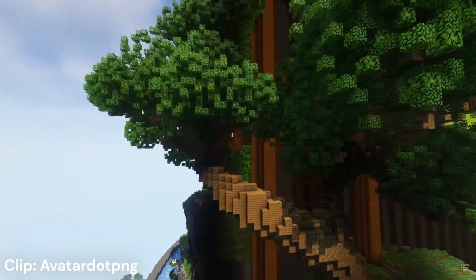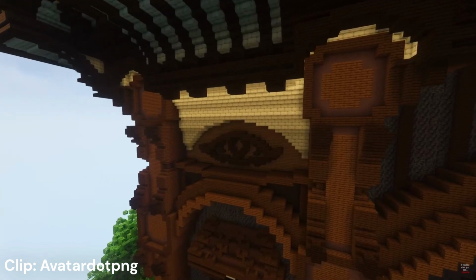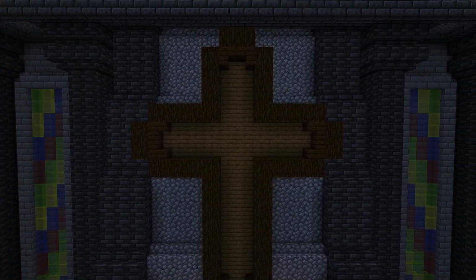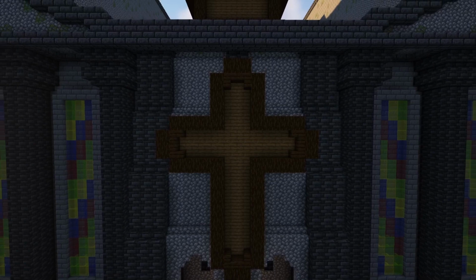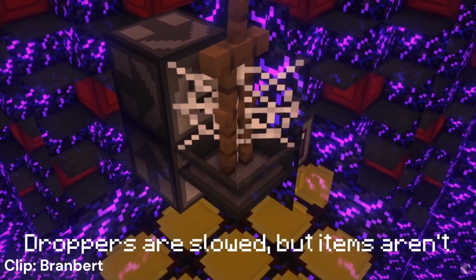9 months ago, Mangrove's Eye was released, introducing SPAWNCHUNKS to prisons. However, being the first of its kind, it had many exploitable flaws. Fast forward to now, and the new best prison is Raven's Revenge, maximizing the security in SPAWNCHUNKS. However, even after that, there's still more room for improvement. More escape techniques and universal exploits than ever before have been discovered.